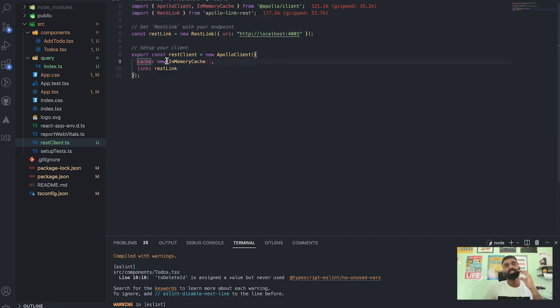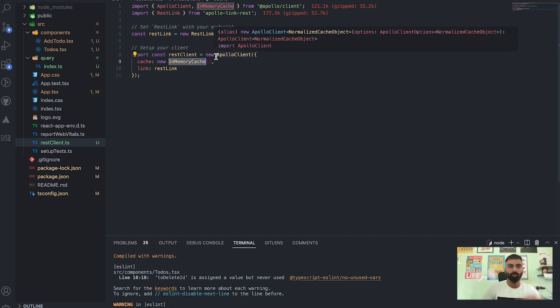So cache. This is a pretty different topic which we need to discuss. But to be brief, the cache does what Redis does, right? It caches the response, which helps in fetching the same data again. This is pretty similar to what Apollo does here. There are multiple things Apollo Client does, like normalization and everything, which is a different topic. So as of now, we have created a REST client.